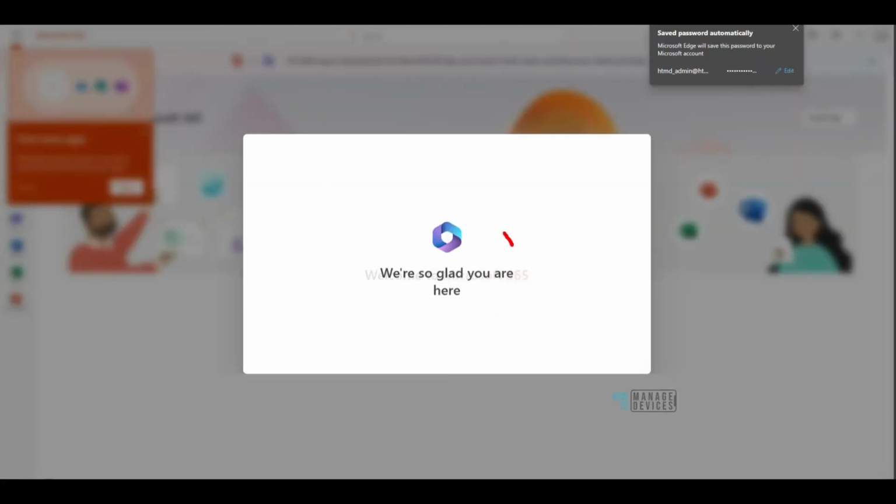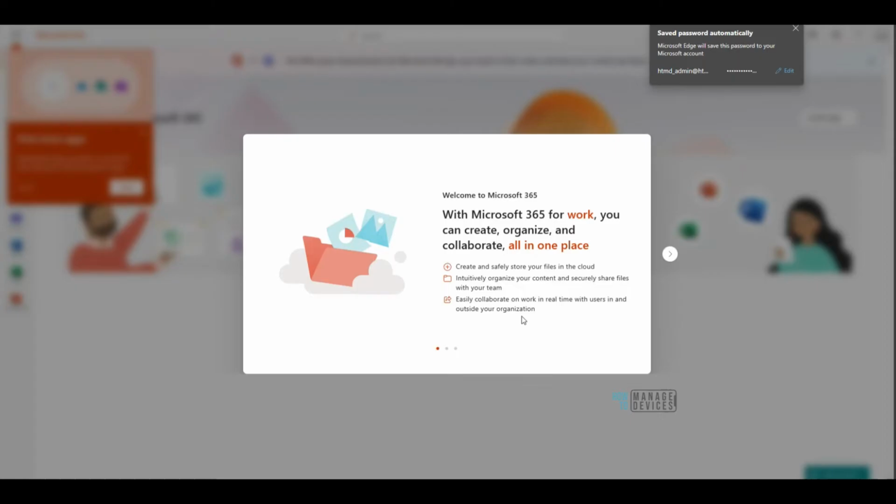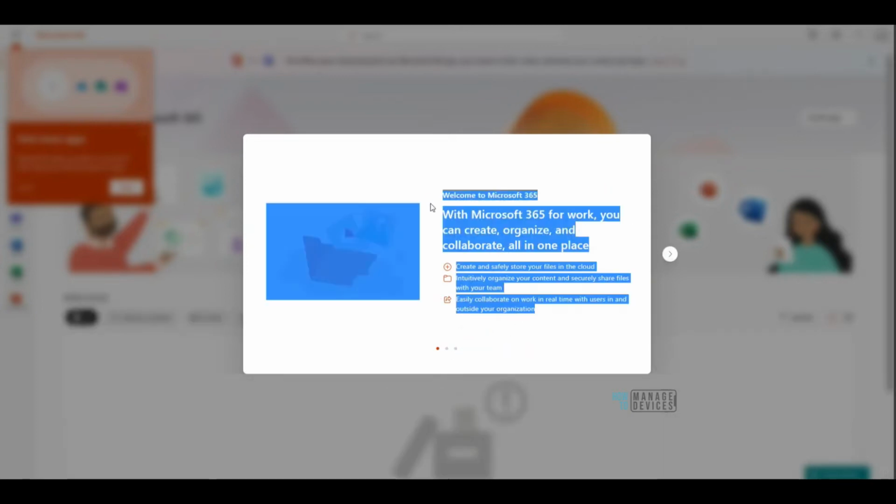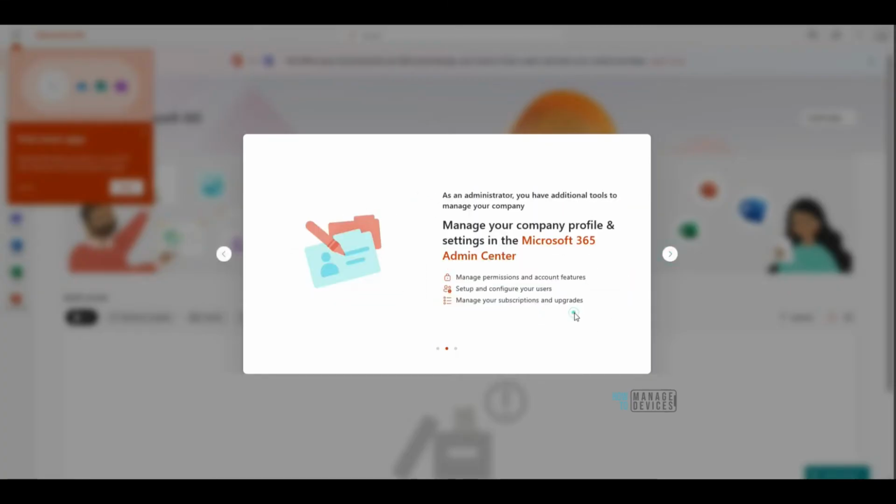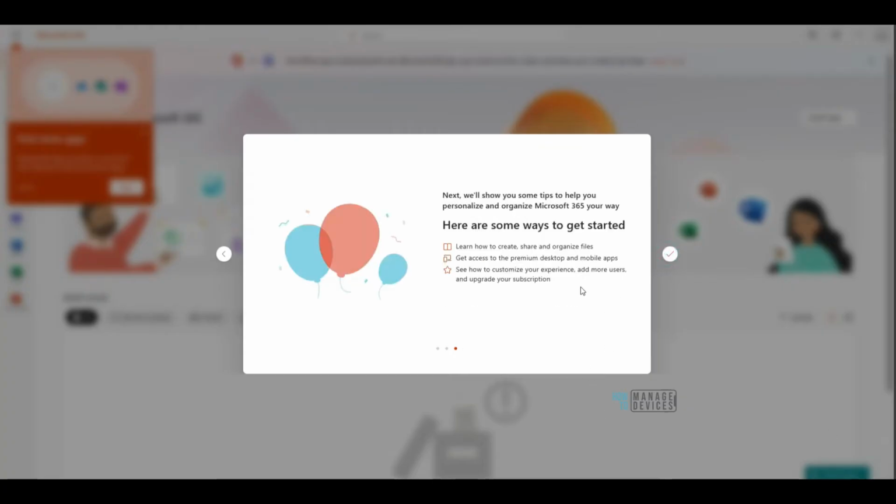So you can see welcome pages coming for Microsoft 365, and you can see all the details, all the things you can do from Microsoft 365 for work. You can install applications such as Word, Excel, PowerPoint with full features, and you can have Intune, Azure Active Directory, Microsoft Admin Portal. You can have access to all these things with Microsoft Developer Program subscription, which I just created.